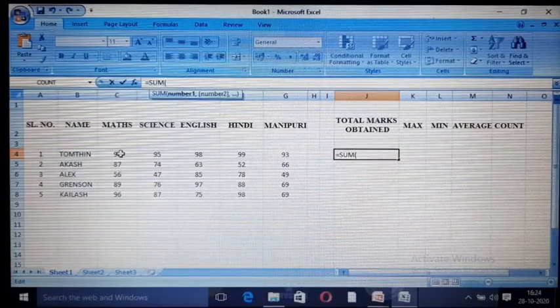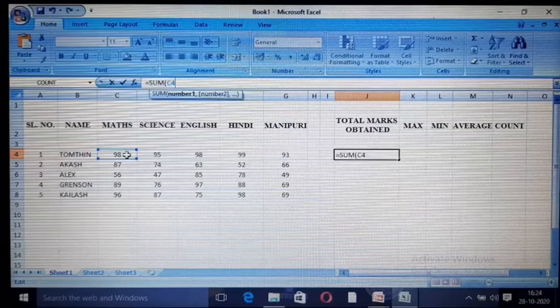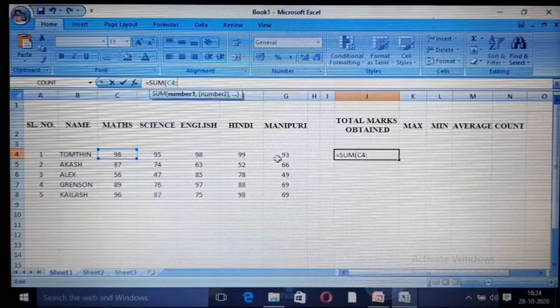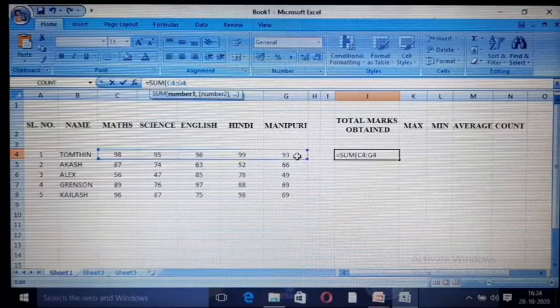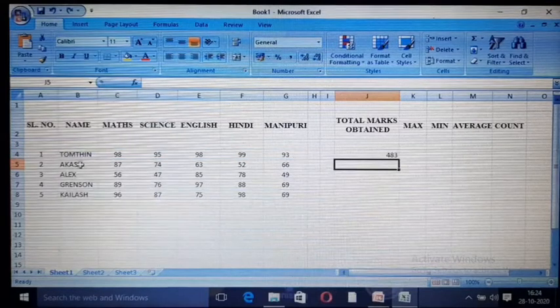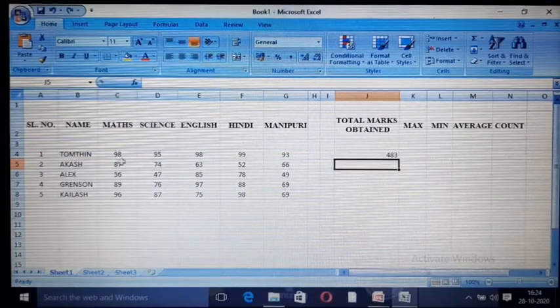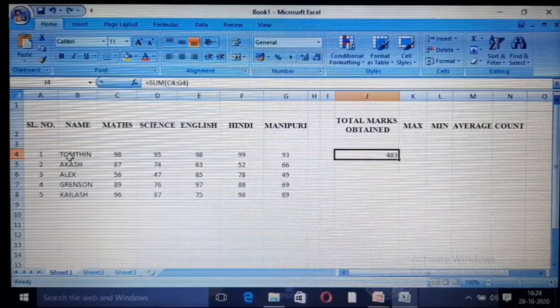See, marks of maths is in the C4 cell, so you write C4 here, then you write a colon, meaning from the C4 cell to where you want to add till, G4. So you simply write G4 and close the bracket, then you press enter, then it will show the result here. The total marks Mr. Tomthin gets is 483.